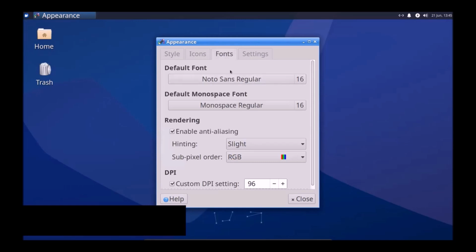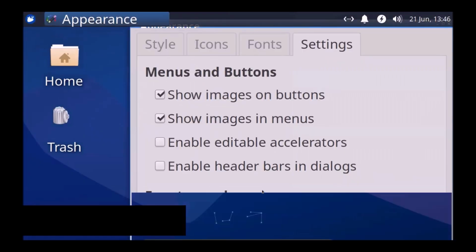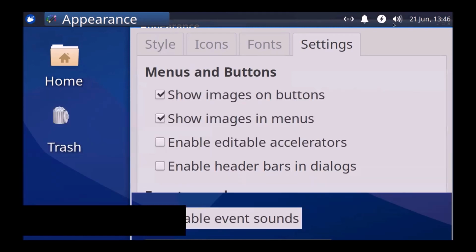There's where I came to get the font and change the size. And then here is where you can change the menus and the buttons to what you want to see. I want to see the images on both the buttons and the menus. I don't necessarily want to hear sounds. You know, there are sounds that when you click on this and click on that, you hear sounds. Scaling is where I can make everything twice as big. So if I had a vision problem, I could make things twice as big. And Microsoft does that as well.